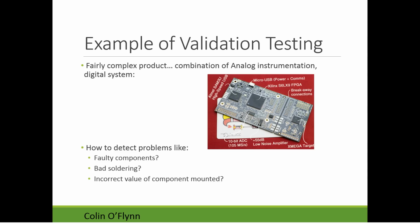If we move up the chain, an example of something approaching validation testing. So if you want to test a complete product, so this is a board I'm doing, and you have a large circuit board, and you want to do more than just sort of vaguely test it works. You know, how do you test faulty components? So if there's errors in the supply chain, you can have bad soldering, and you can even have things like the incorrect value of components were mounted.